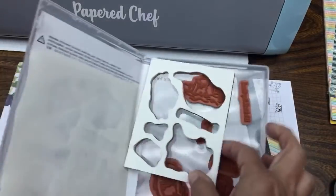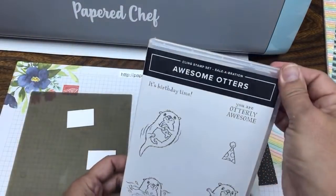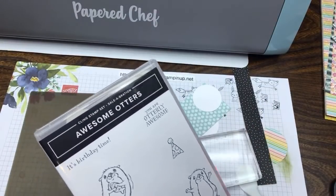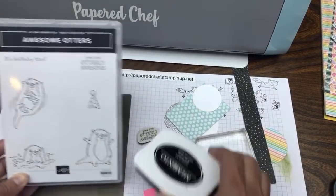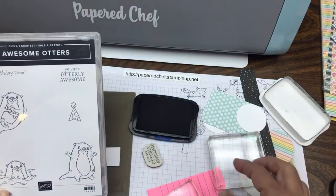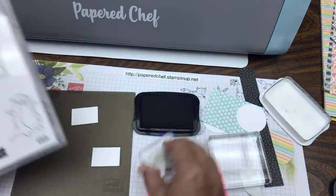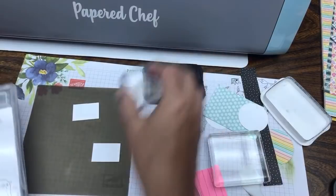You Are Utterly Awesome - this is a new free stamp set available January 4th. You can't buy it, you can only earn it for free. When you spend $50 at my Stampin' Up store, you get this stamp set free - it's a level one reward. There are lots of other things you can get free for $50, this is just one of them. I'm going to lay the stamp on a stamping block. Before you stamp onto your nice little rectangle, always stamp onto the mat first to make sure you get a good stamped image and your stamp isn't wonky.